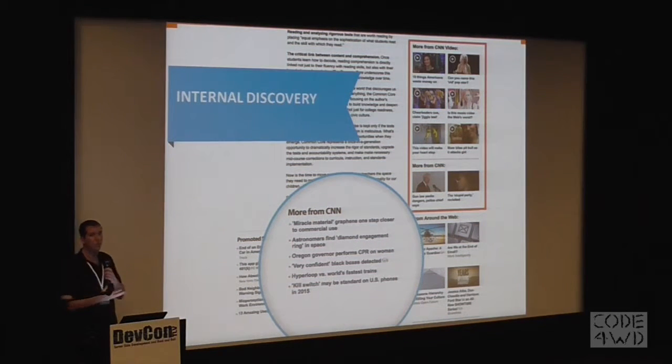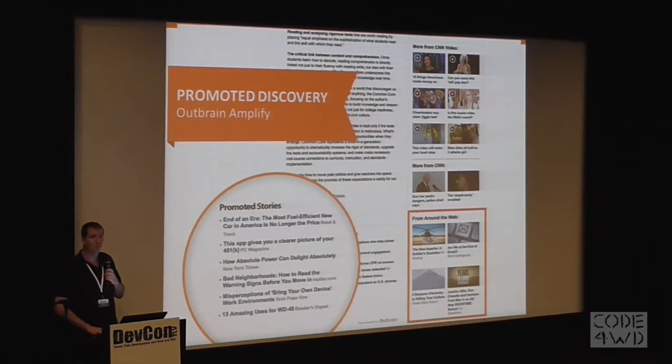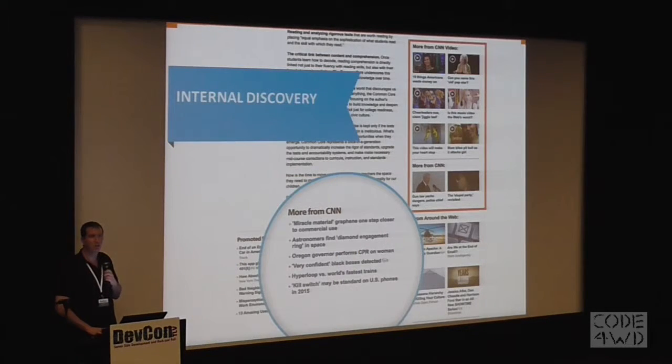And there are two kinds of recommendations that you will see. These are personalized recommendations that take you internally inside CNN. This is called Engage. This is a content recommendation system that we give freely to publishers and marketers. They can install it very quickly on their website, and then our system gives the user content recommendations based on their history, for example, the profile that I showed you earlier. And there's another kind of recommendations that we give, called promoted stories or promoted discovery. These are recommendations that take the user externally from CNN or the host publisher. I'm going to focus actually on the internal recommendations here as a signal.